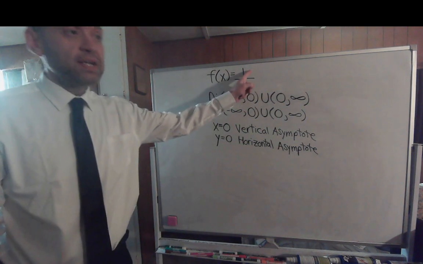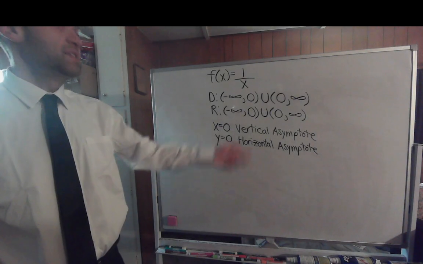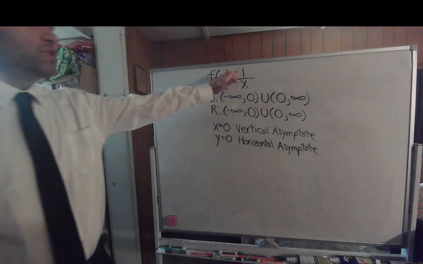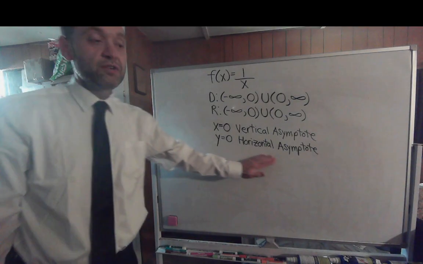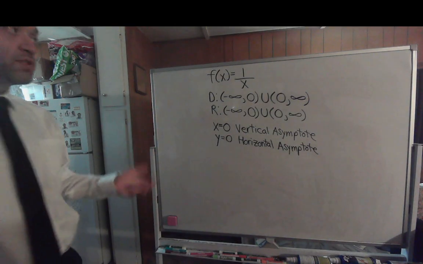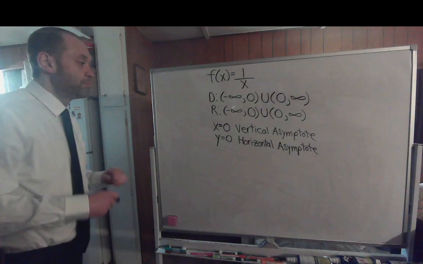Because that 1 is the same as x to the 0, which would just give you 1. It's definitely less than x to the first, so whenever the degree of the numerator is less than the degree of the denominator, y equals 0 is your horizontal asymptote. Now, we'll get into other types of rational functions today where that's going to vary a bit.